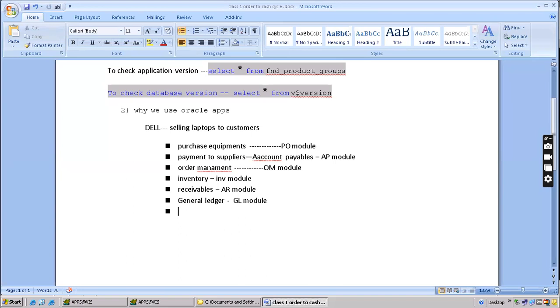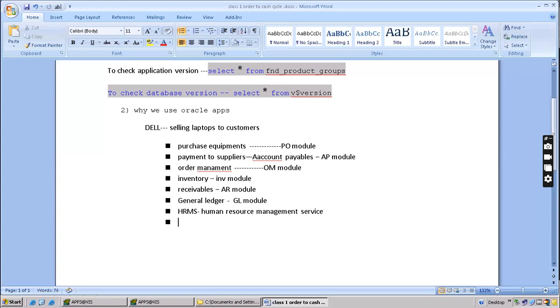So for them, they need to make salaries, or they need to maintain their genders, their social security numbers, their Aadhaar cards. So their first name, last name, married, unmarried, divorced, everything we need to maintain. So that's called a HRMS. HRMS stands for Human Resource Management service, you can say.